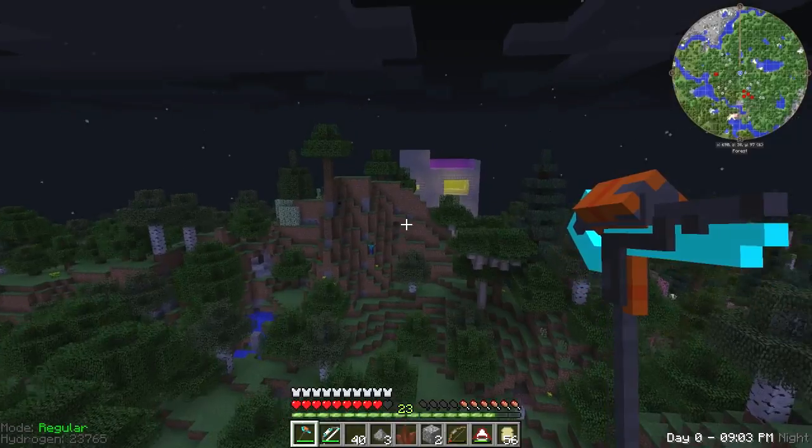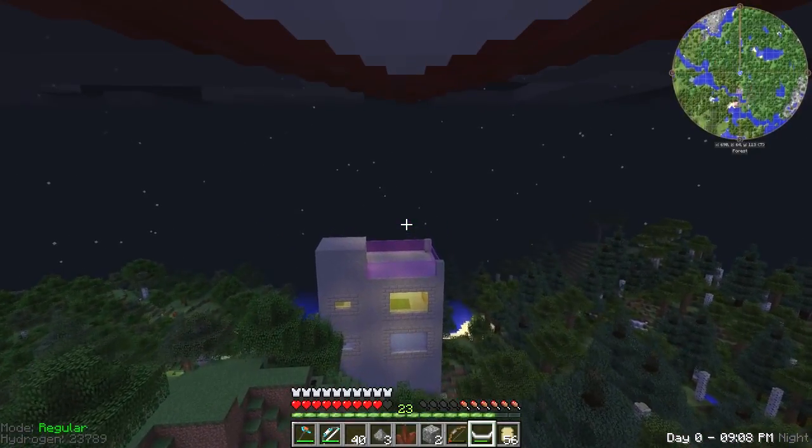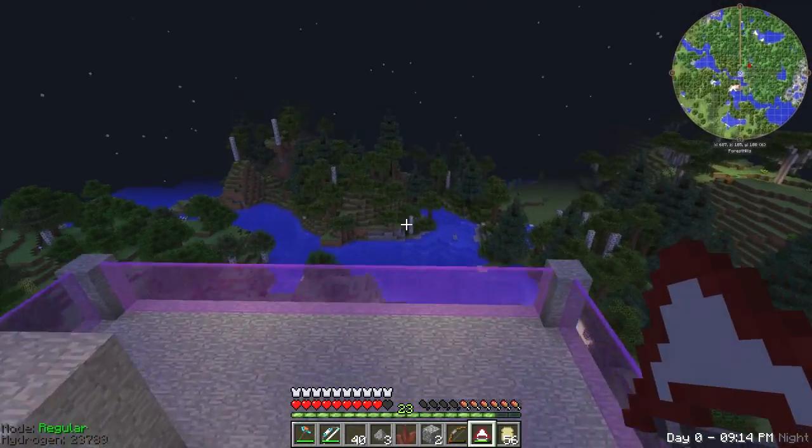We have enough. Right, let's get back to base. Look at this. It's much easier to find the base now, isn't it? Now we can just fly in. Look at that. Perfect. And I was thinking about the flying into rooms quicker, like Lily said, Terry Ann said.